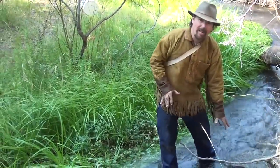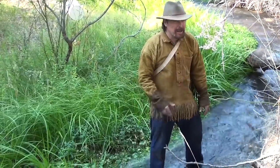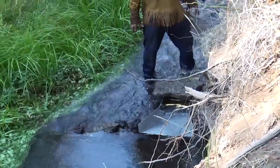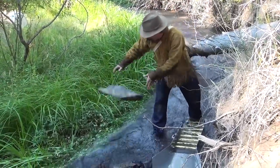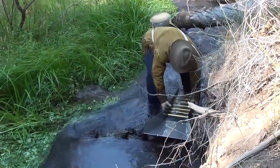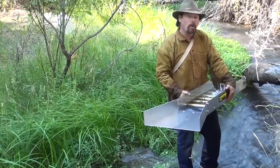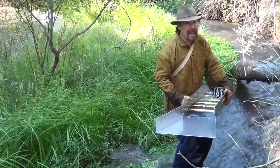We're going to take the rock off the sluice box. Be careful, because that water is going to try to push it downstream. If you've got any gold in your sluice, you don't want to lose that. What you're going to do is put your foot at the very end of the sluice box, then lift up on that rock — that way your sluice doesn't drive down the river. Pick it straight up out of the river; don't tilt it forward or backward too much because you might lose some gold.